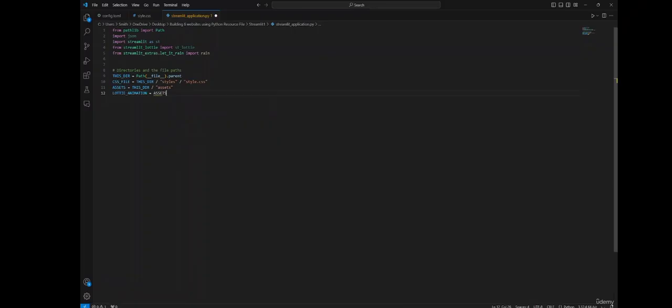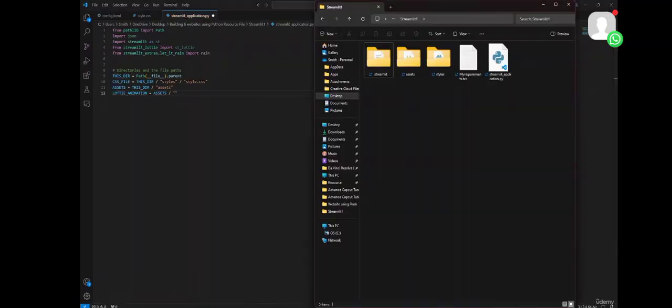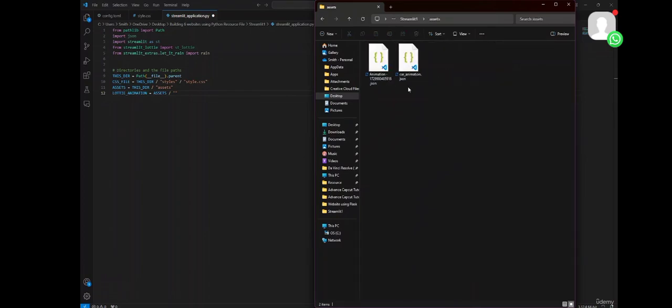I will take this same assets over here. So assets slash, let's open the double quote, and I'm going to name this one as car_animation.json.